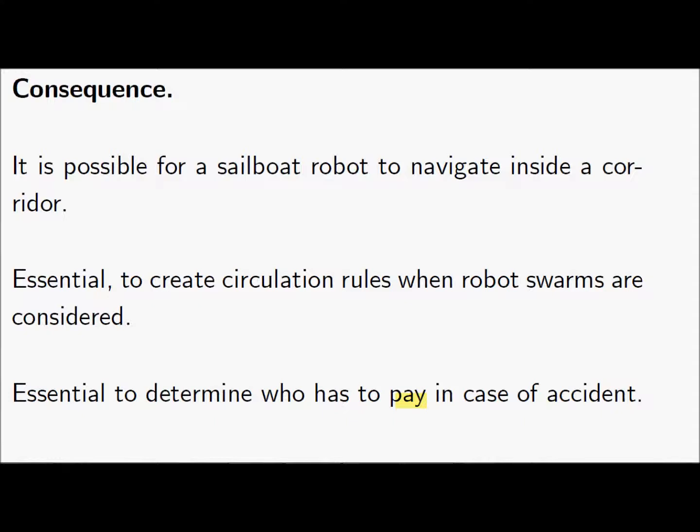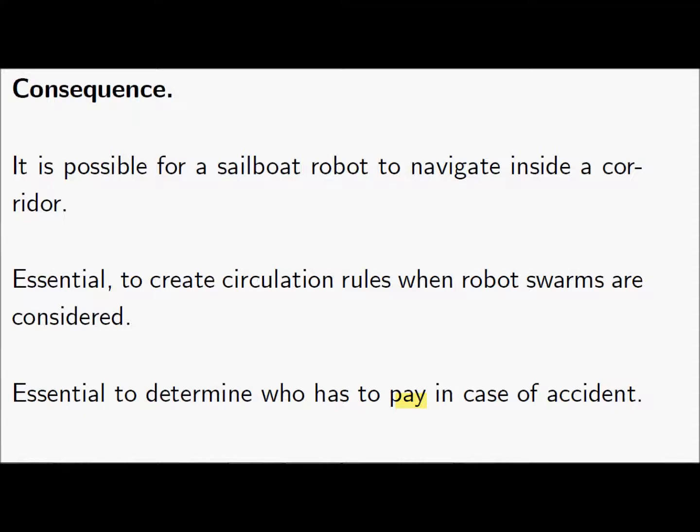There is some red light where we have to stop. When it's green, we have to go. We have rules for this. And we think that when we have thousands of robots, this kind of set membership constraints is essential to make a complex system work.